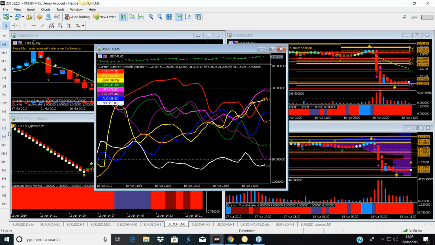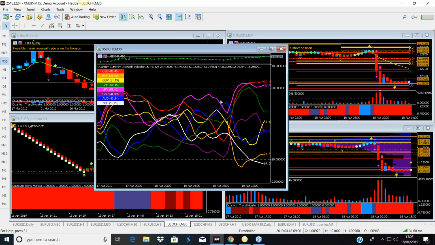Let's just move over to the 30-minute, because the 30-minute really reflects what's been happening in the session that's just gone. Now, interestingly, this is the dollar buying, this is the euro, obviously the euro selling. That's flattened off, and that has flattened off. When they're moving in the same direction, or you have this flattening off, what the indicator is telling you is there is still no strong divergence. So this is the picture coming into the US session.